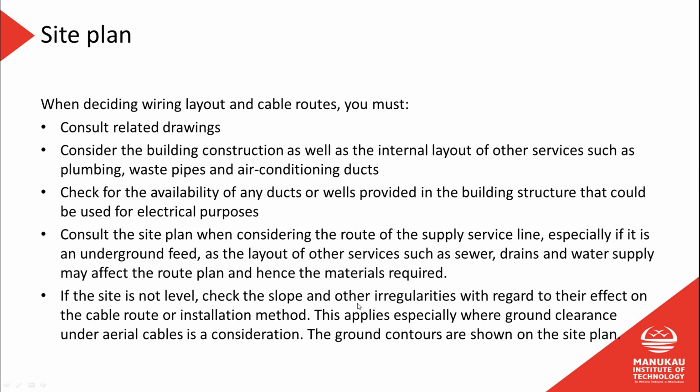So our site plan, when we're deciding our wiring layout and cable routes, we must consult related drawings. There may be times where our drawings will specify where cables are to go, and there may be a reason for that. An example might be segregation of services and that sort of stuff. So we need to follow that.